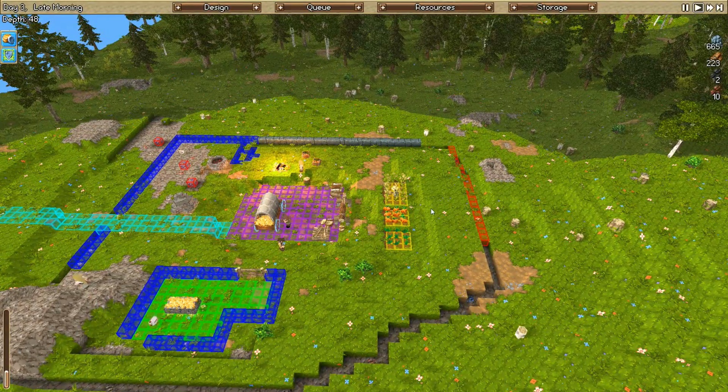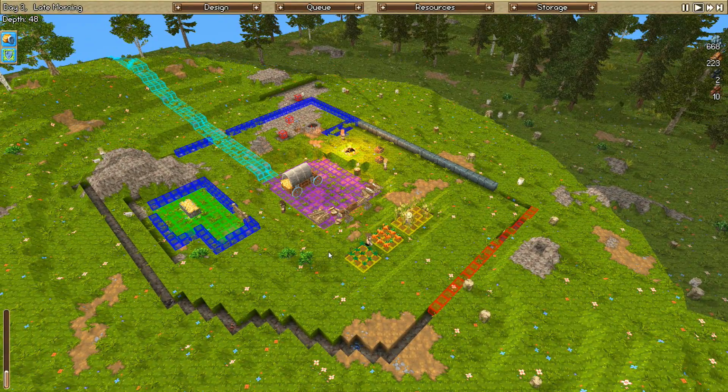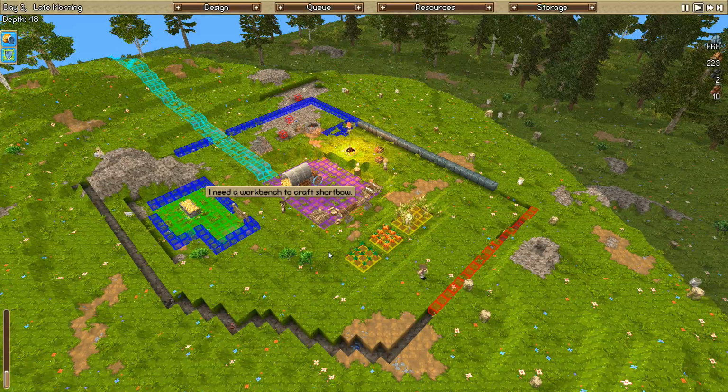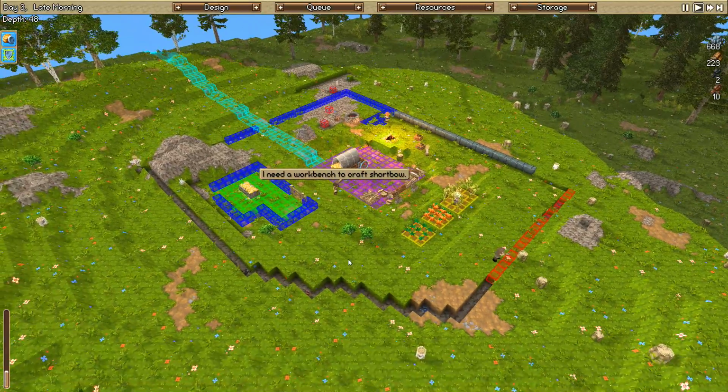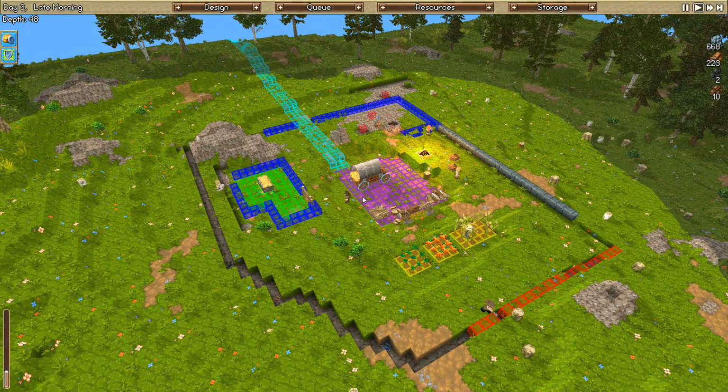Maybe we'll build some stairs up, and this is going to be our ground floor, and then our second floor is just going to be the actual city proper. This is where we're going to work. I think that would be pretty neat. So that's some stuff you hopefully have to look forward to.